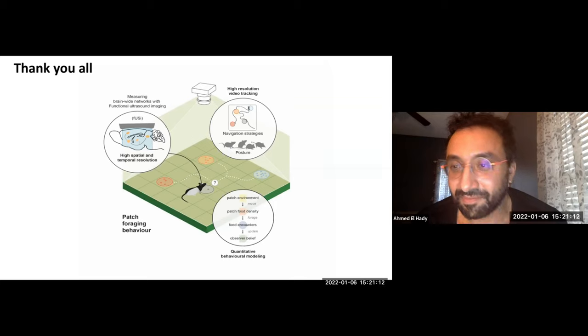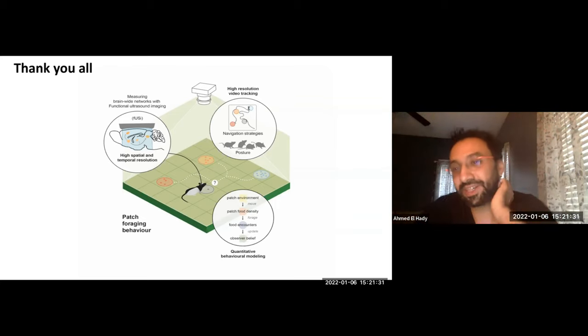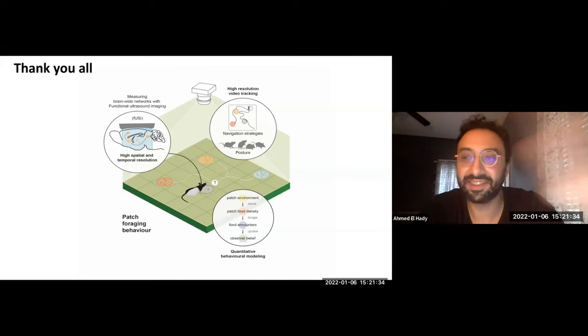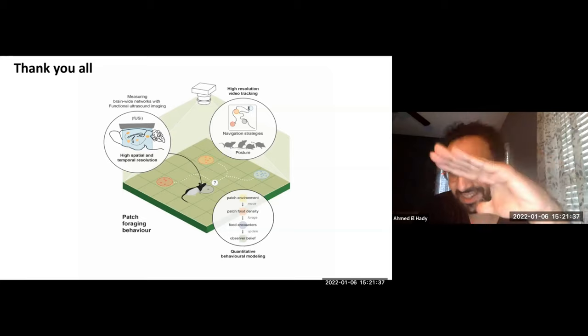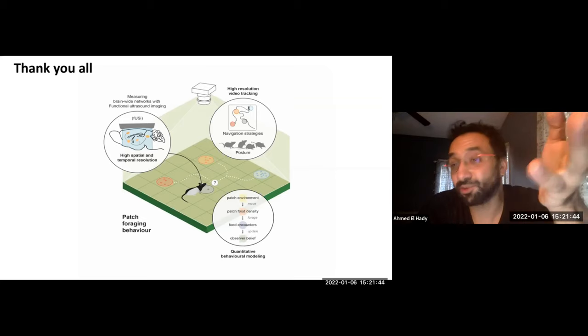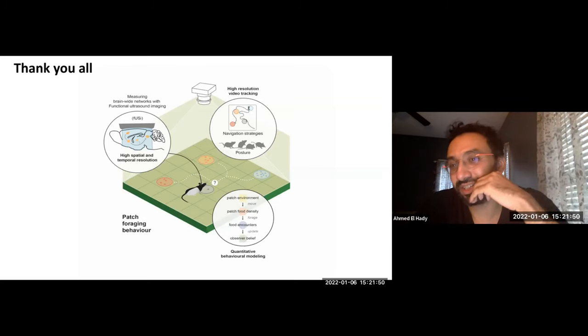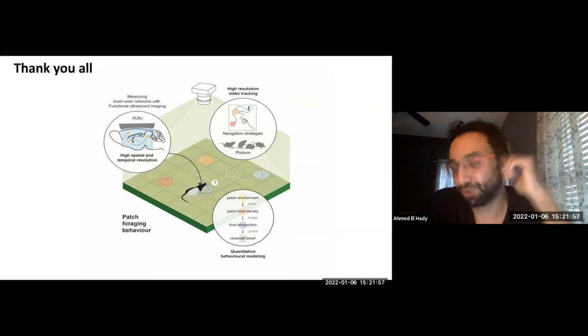Okay, so in the meantime, I had a question about the technology. You showed us that you can use ultrasound to do 3D imaging. How do you get past the skull, the cranium? Do you need a craniotomy? The biggest barrier for this technique is that you can either keep thinning the skull until it's almost removed, or you just remove the whole cranium. That's why they do it in head-fixed animals, and then I guess it's only 2 or 3 sessions. So for now I don't see it as very feasible in freely moving or more chronic, long-term measurements.